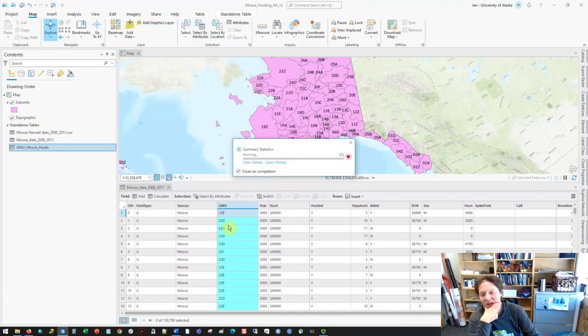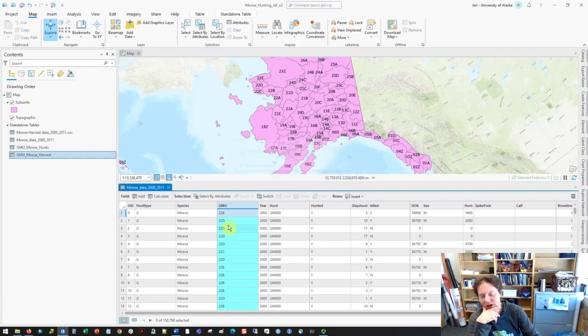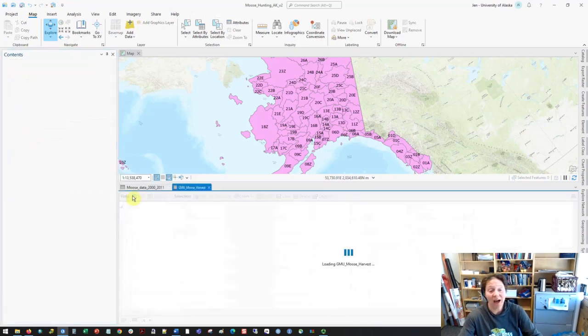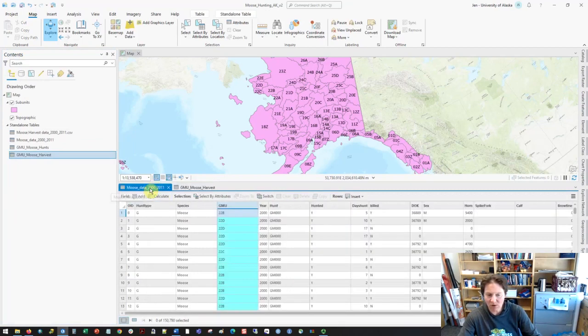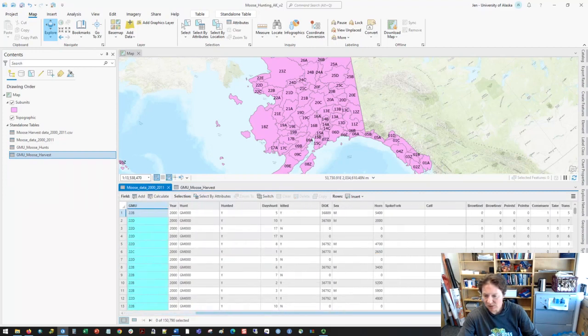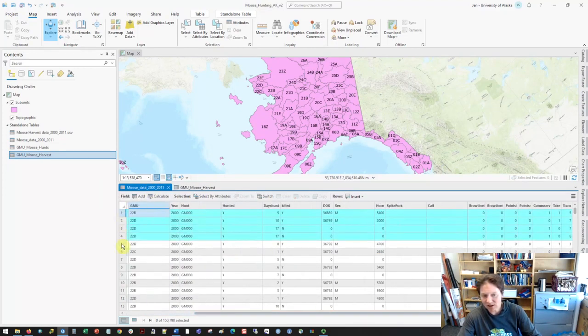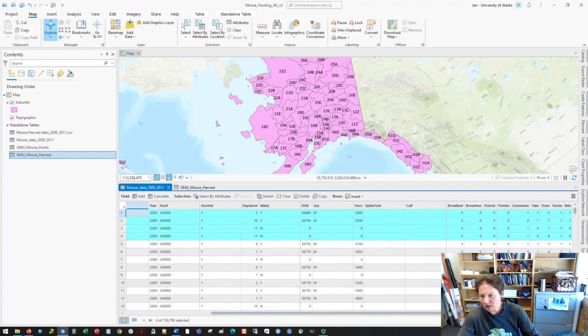Now in this one, when we look at the attribute table, and this is a table that's created, will the frequency be the same as the summed column? See if you can guess. It will not, because not every row was a 1. So if we go back to our moose data, the frequency is just a count of every single row. What the sum column is doing is summing up the values in this column. So in this case, our frequency would equal 4, because we have 4 rows selected. Our sum would be equal to 2, because there's only 2 ones in those selected rows.